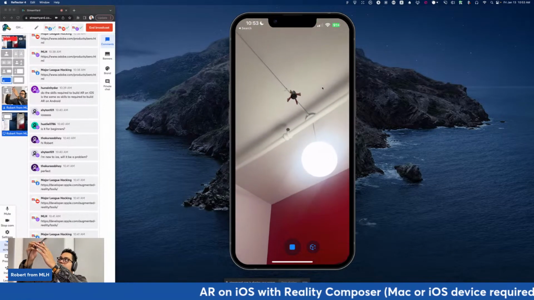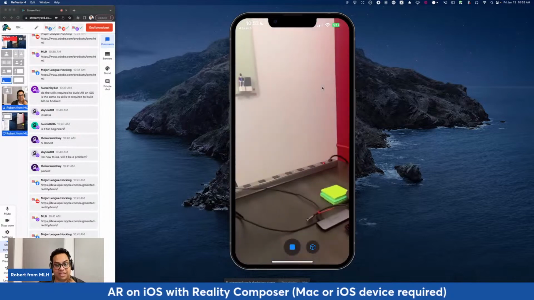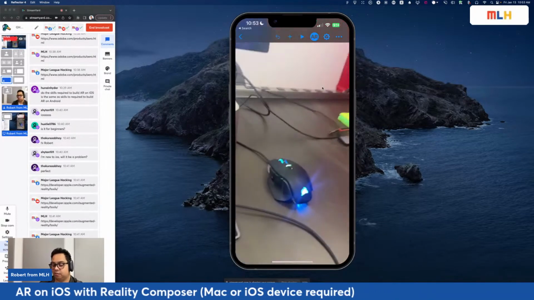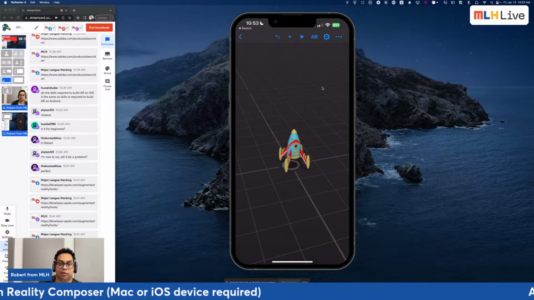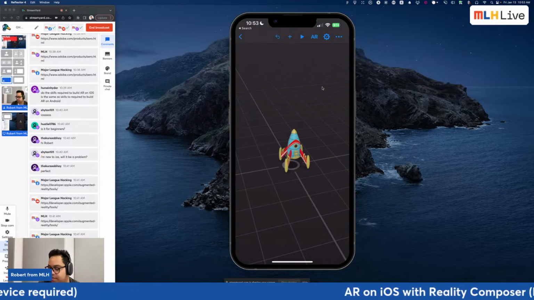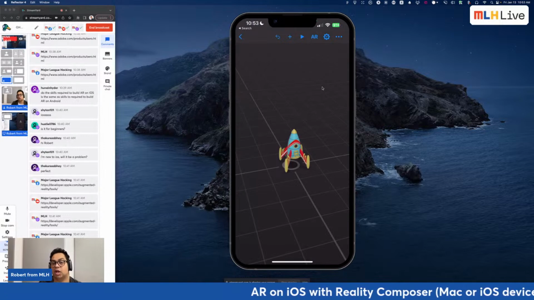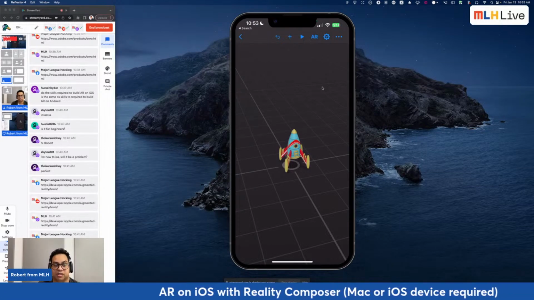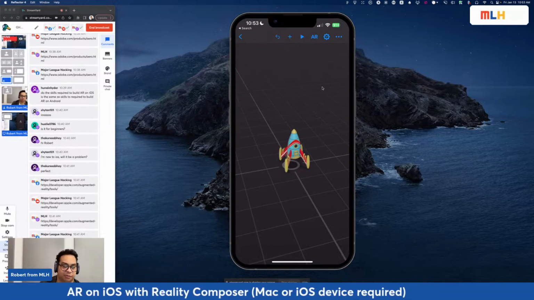And just like that, you've now learned how to recreate some easy AR experiences with any model, with any behaviors, with anything you want to do. I can add a sound when I tap on it. I can add multiple behaviors. I can have something else appear. There's a lot of cool things you can do, but this is one easy way to create AR experiences.